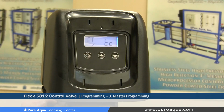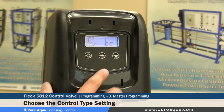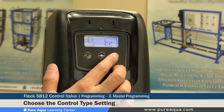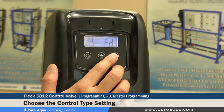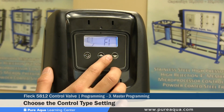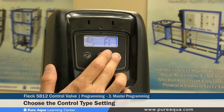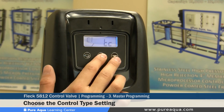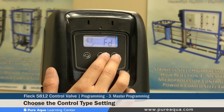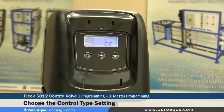The next setting would be the CT setting, which is the control type. There are 4 different options. You have the time clock, day of week, meter delayed, or meter immediate. If your valve is equipped with a flow meter, you would use setting number 1 or setting number 2, which is FI or FD. This valve does not have a meter, and it's very typical to have media filters without a meter.